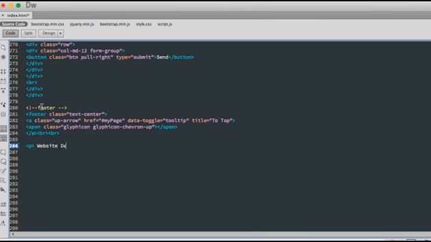Website developed by, and then href http, it's gonna be www.lunadesigns.com, and target underscore blank, data-toggle as the tooltip.